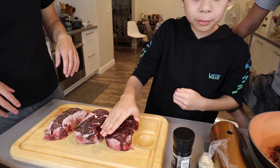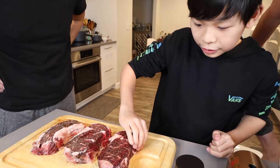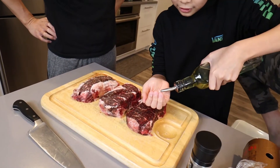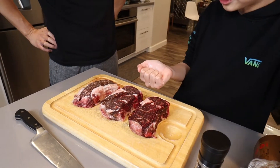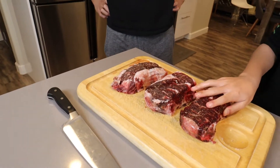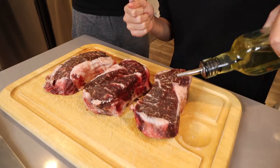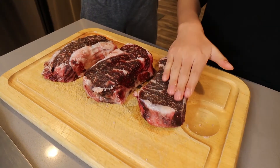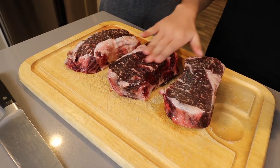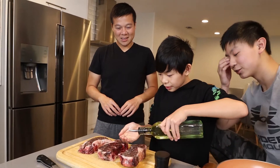First, we're going to put a tiny bit of oil on all of them. Just a touch. That oil didn't touch the meat if you guys are wondering. What kind of oil did you use? Just some corn oil. We need a bit more oil. Are you massaging the meat? No, we're putting oil so the seasoning sticks. Honestly guys, the marbling on this — it looks like it's been dry aged for like weeks, and when it tastes it's going to be so delicious.